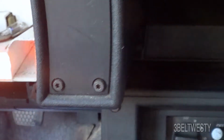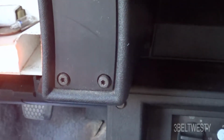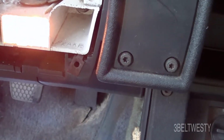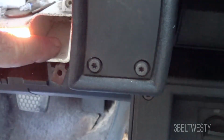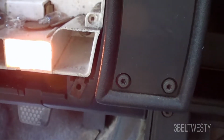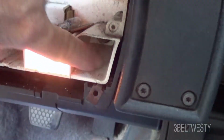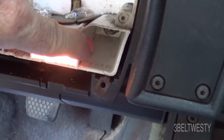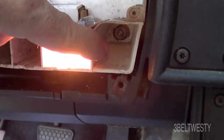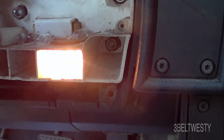So this light will go on and off with the parking brake. Pull this up. You can hear it click, or it'll do it with the switch up front. It can be the bulb's burned out too, and you can pull the whole cluster to get that out, or you can take the front out, and you can stick a piece of tubing in there, like a piece of fuel line tubing, and grab the bulb and twist it as a trick to get those out of there. Or you need miniature fingers or something. It's kind of down in the cavity.